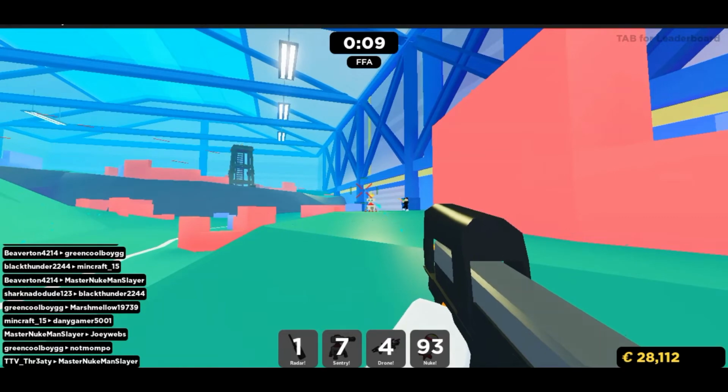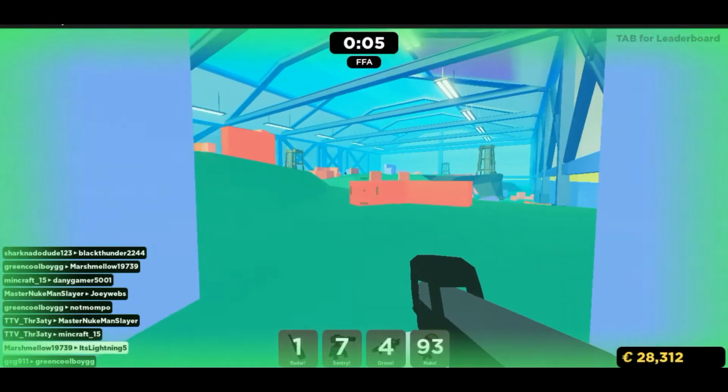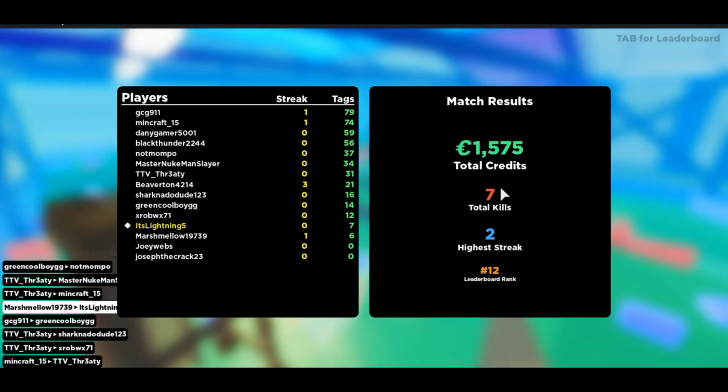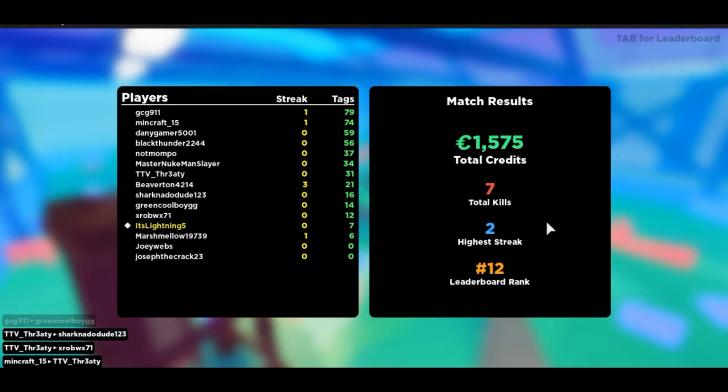Oh, I see. Yep. Someone just sniped me from the back. But we have 5 seconds left to the regular round. And it is sticking down last second. So that's something. That's a new thing. Match results. It shows you leaderboard rank, high score, and also how much cash you made in all, and all the ranks. This is the brand new match results.